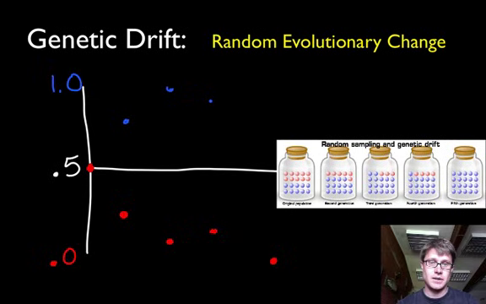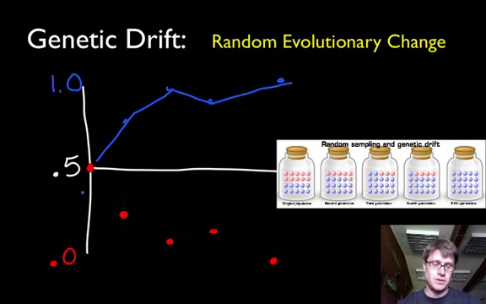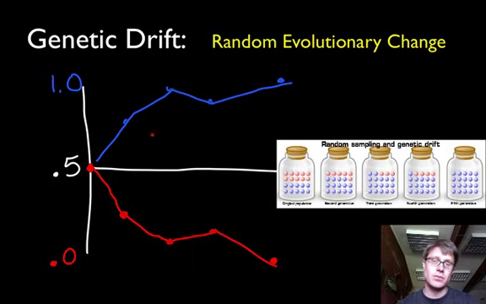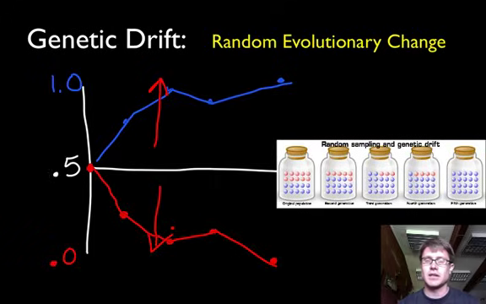So it went like this. Went like that. Went like that. And then eventually it went like that. And so when we graph those allele frequencies over time what we would find is that the values would tend to drift. In other words, just due to random chance those allele frequencies are going to change or move in different directions.